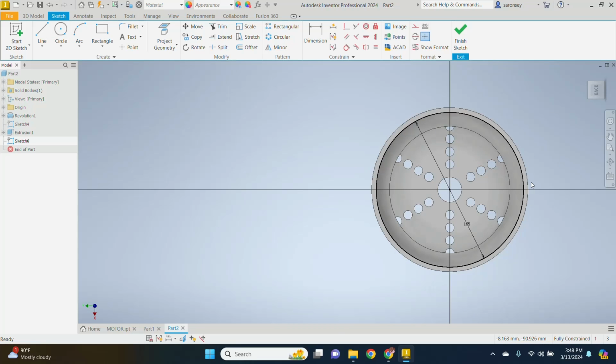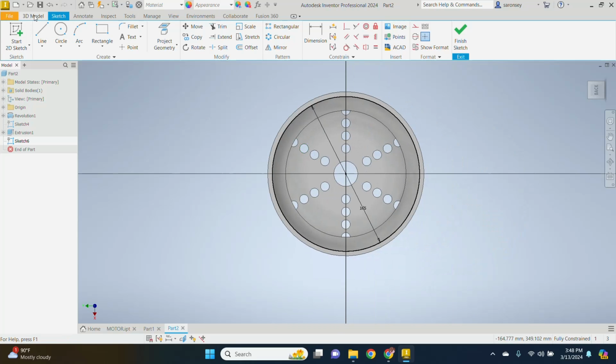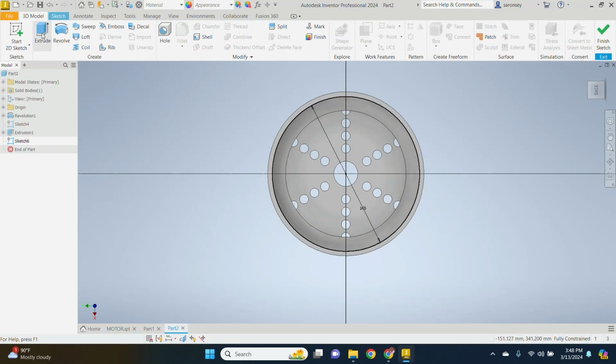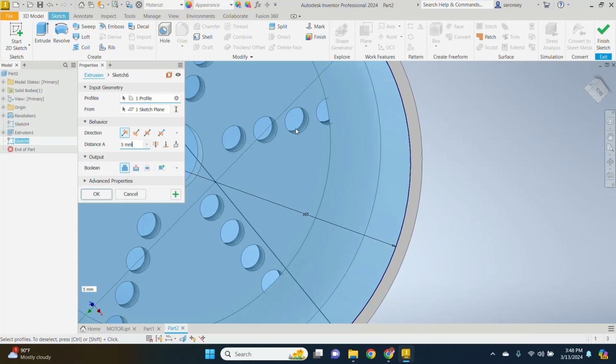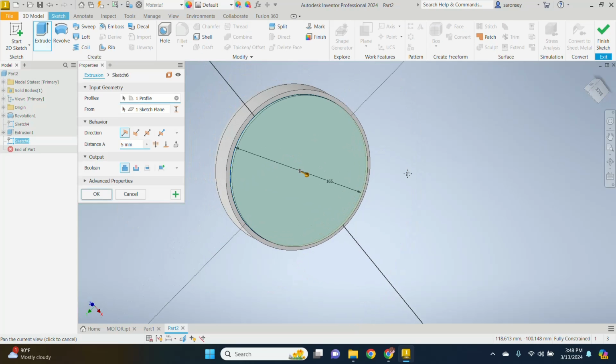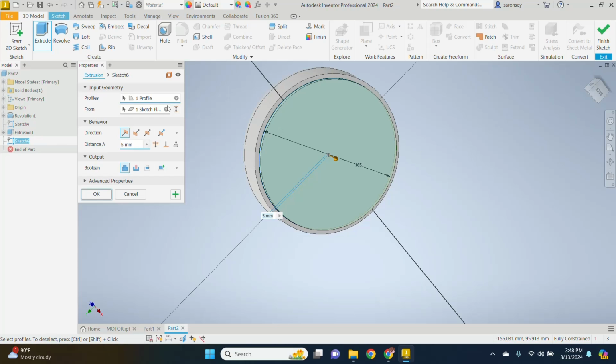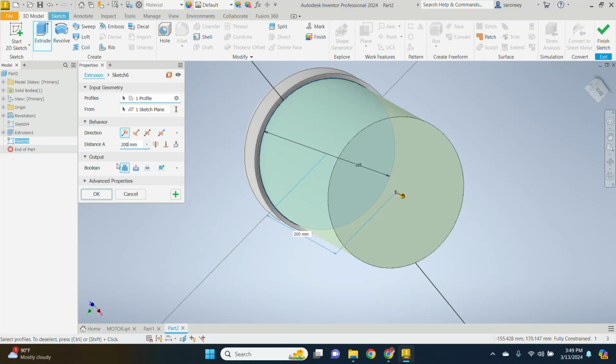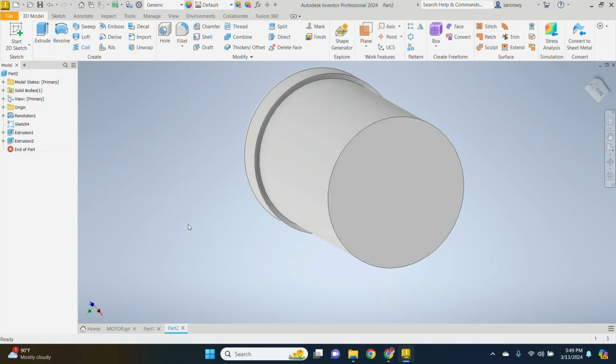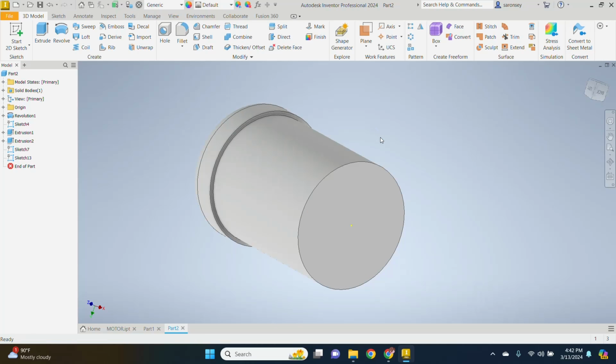Now we want to extrude that circle. So to the 3D model tab, extrude command. The last circle we just drawn is already automatically selected, and so we specify the distance for the extrusion. Let's choose a distance of 200 mm. We press OK and there we have it. Let's go ahead and create the ribbed housing.